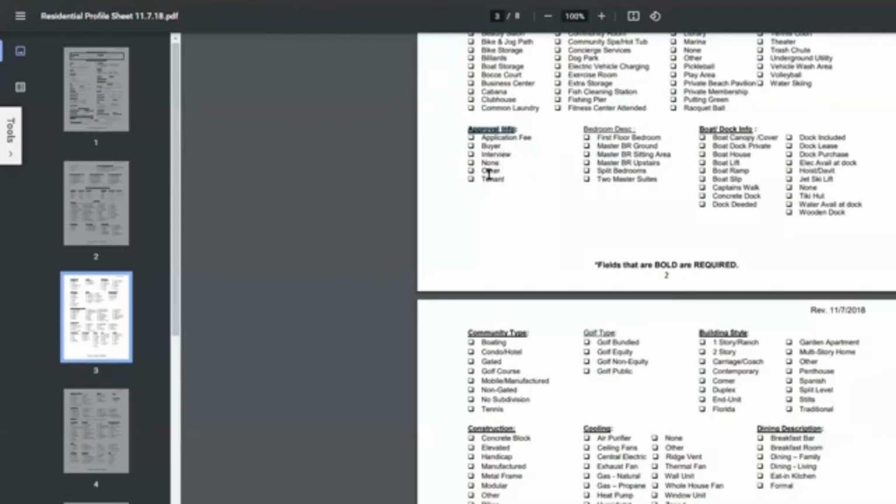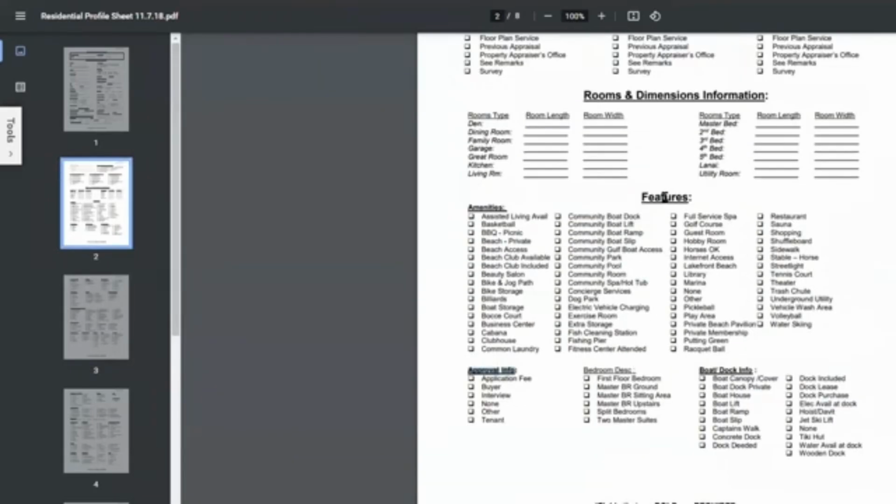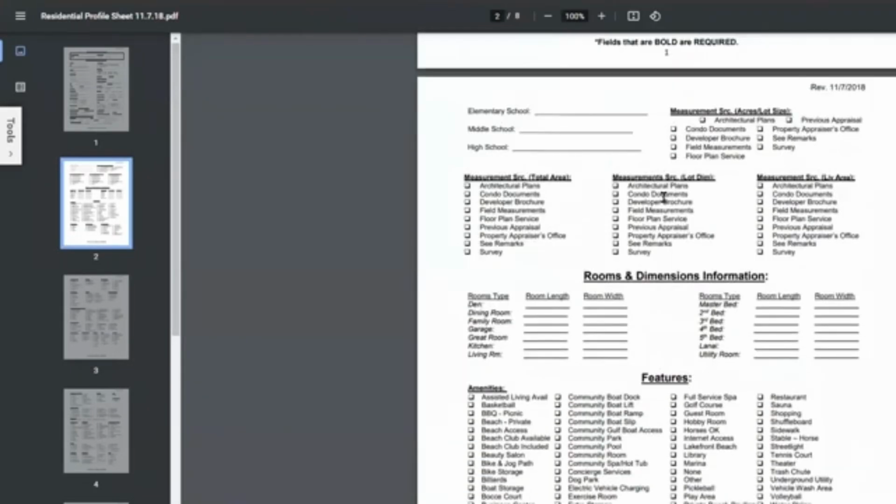So if there's just nothing in that category that matches your listing, then you'll always have none, for example. So there's always something you can enter in those required fields, even if it doesn't apply to your listing.